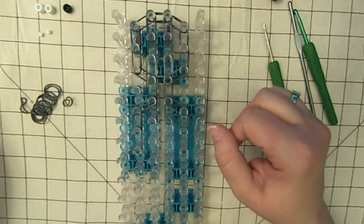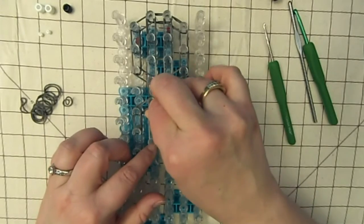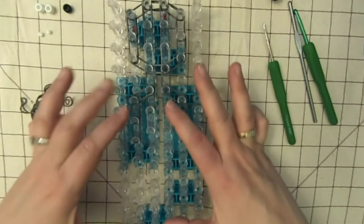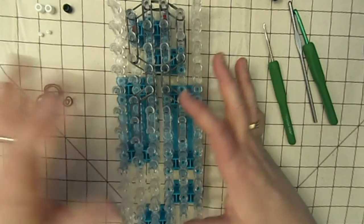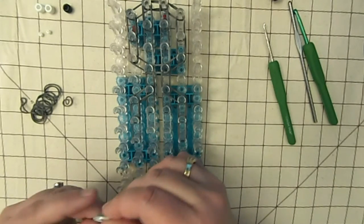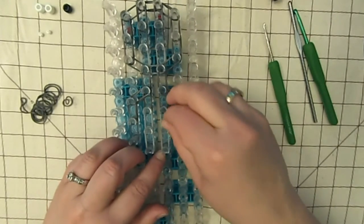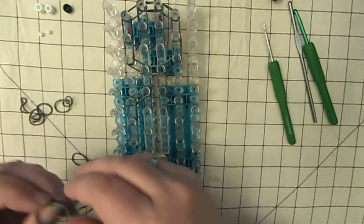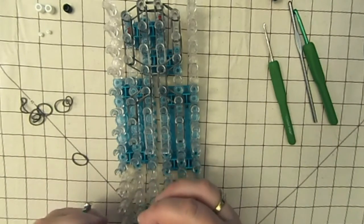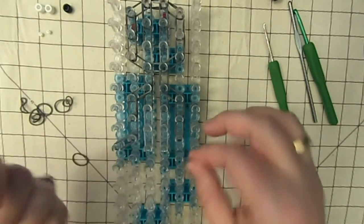Two grey bands down the side here. I'm going to move to the light grey for his chest, and the light grey will go all the way down to the end. Here we're going to splay out to do his haunches.